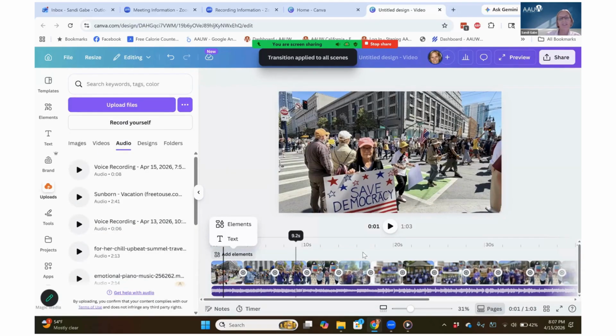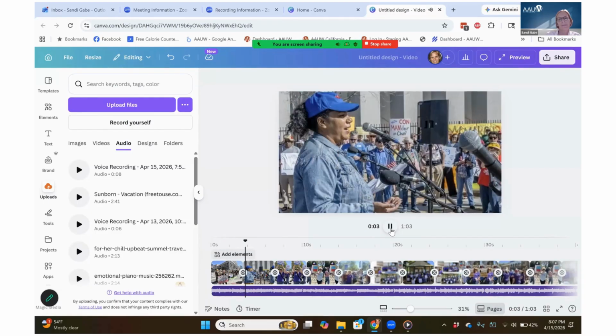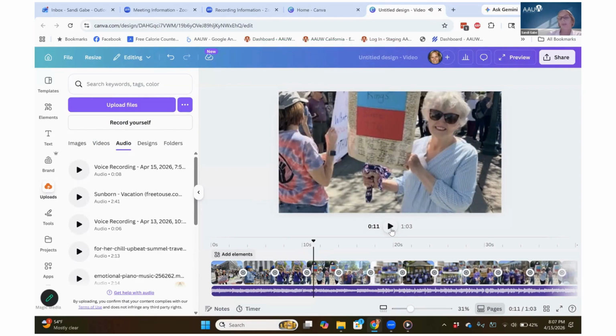You could change each of these individually. Okay, so we now have music, and we have a video from these. All they are is either JPEGs or PNGs, so they're just image files.